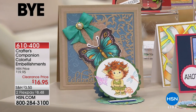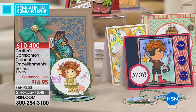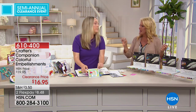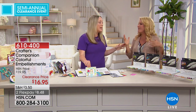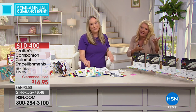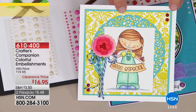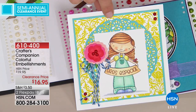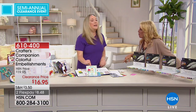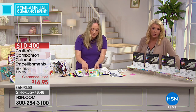I did a bunch of cards this week and gave them to friends for birthdays. I had this cute card I'd done — I looked at it and thought I could add one more thing. Right in the middle of the flowers I put these cute little pearly dots. I gave the card to my friend and she said, 'Oh, you handmade this card! It's so great.' If people aren't into crafting, they wonder how you got that. They always ask me, 'Did you buy this in a store? Where did you find something like this?' And I say, 'No, I made it.' They're like, 'Oh my gosh,' — which we all love.